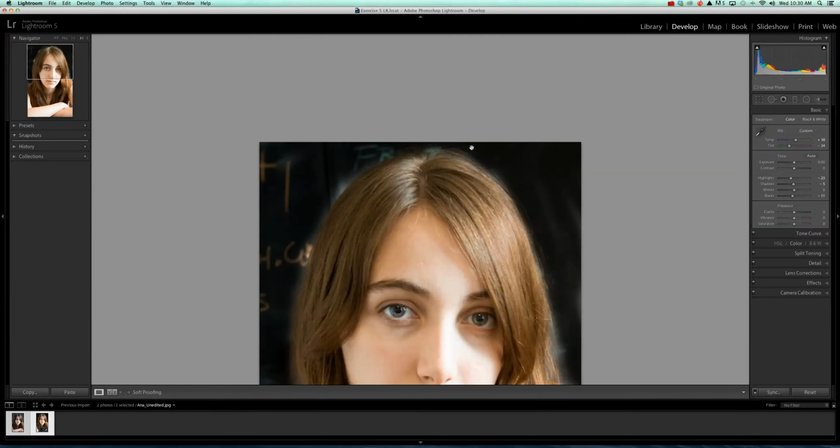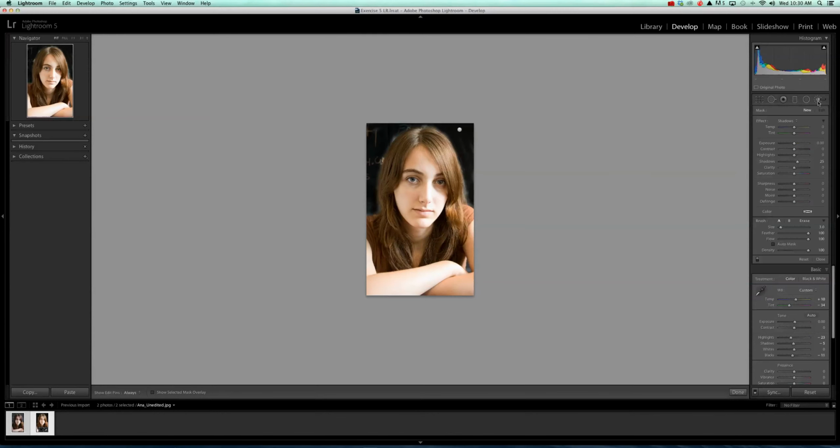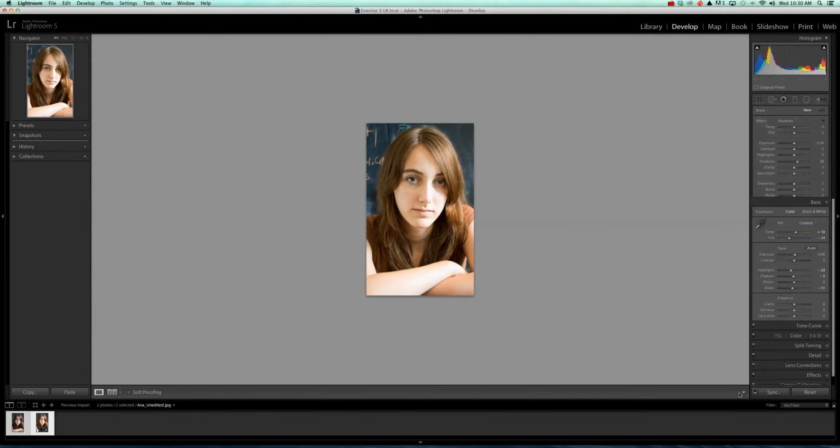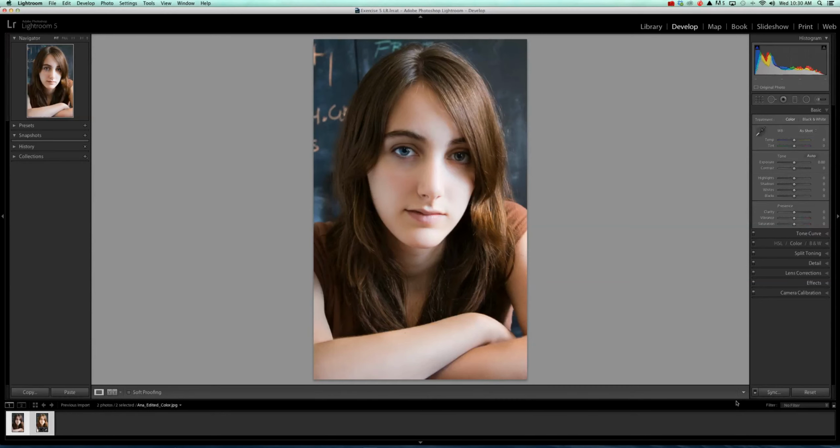And then if I want to make more changes to it, click back on that brush. I can always just click it again to go back and work on it some more. So I'm going to double click that slider to go back to 0. And what I'm going to do is just change the color of this. I'm going to make it a little bit more blue and maybe make it just a little bit darker. So I'm going to click on done, and that looks pretty close so far.